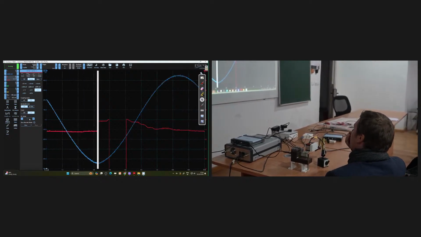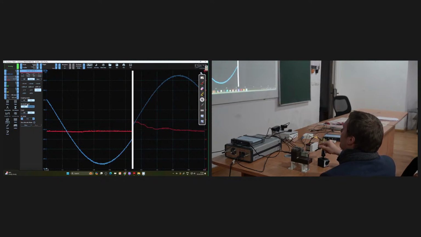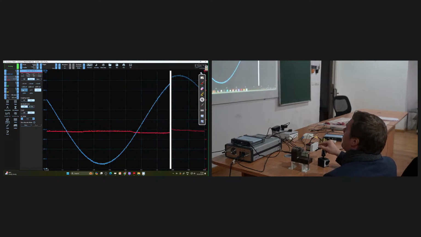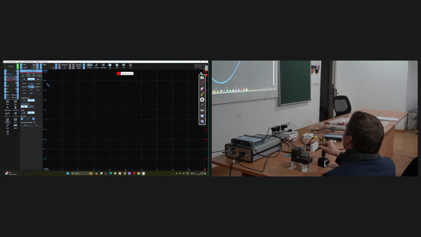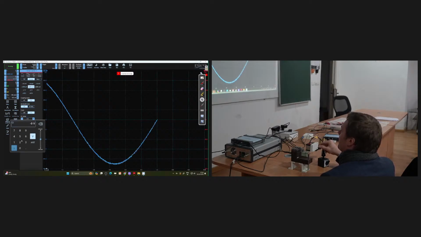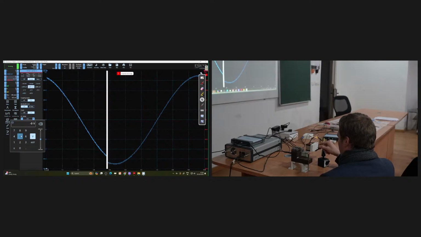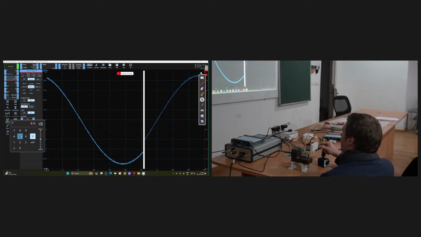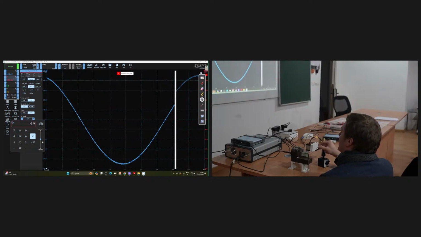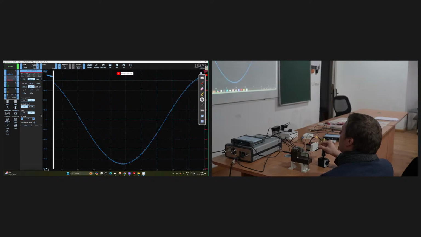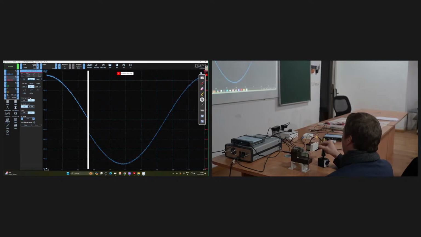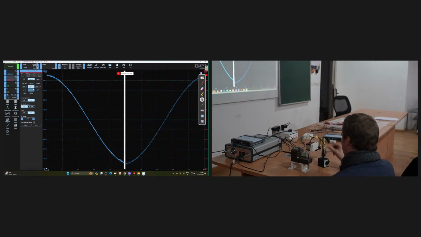Okay, plus minus 5. Okay, please go back to plus minus 200. Okay, and now set the DC offset to minus 5 volts, if that's possible. Minus 5 volts. Okay. You can also only offset, I think. Did it do that? No. No, it didn't. Okay, that's the whole point. It didn't do that.